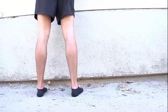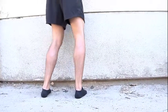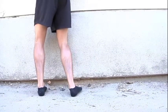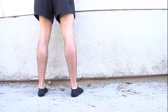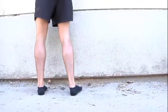Stand with your toes 2 to 3 inches away from a wall. Keep your weight on your heels with your heels on the ground and slowly bend your legs towards the wall. Count for 5 seconds on the way down. Without resting your knees against the wall, hold your knees in a bent position for 2 seconds and then return to a starting position. Repeat, but this time move your knees at a 30-degree angle to the right.